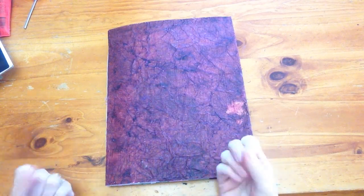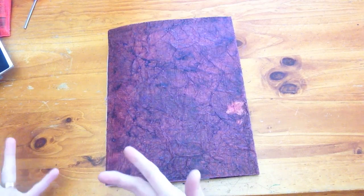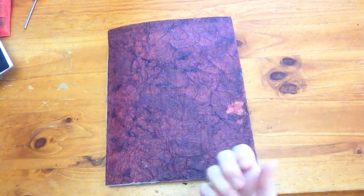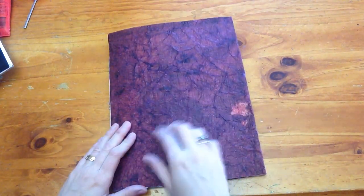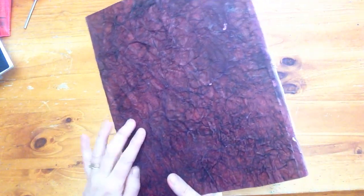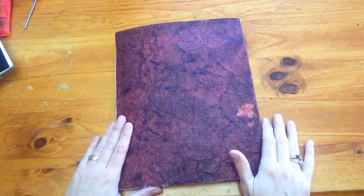I've got two other pieces in my craft room that I haven't dried with the heat gun and they still feel like leather. My tip for you is to let them dry naturally. They've been drying for days and days — it does take a long time, especially in winter. If it's summer you can put them outside and it'll probably take two or three days. Mine have been drying almost a week because it's winter over here. But they still have that leather feel to them, so try to let them dry naturally. Don't be tempted to use the heat gun unless you don't mind it feeling like paper.